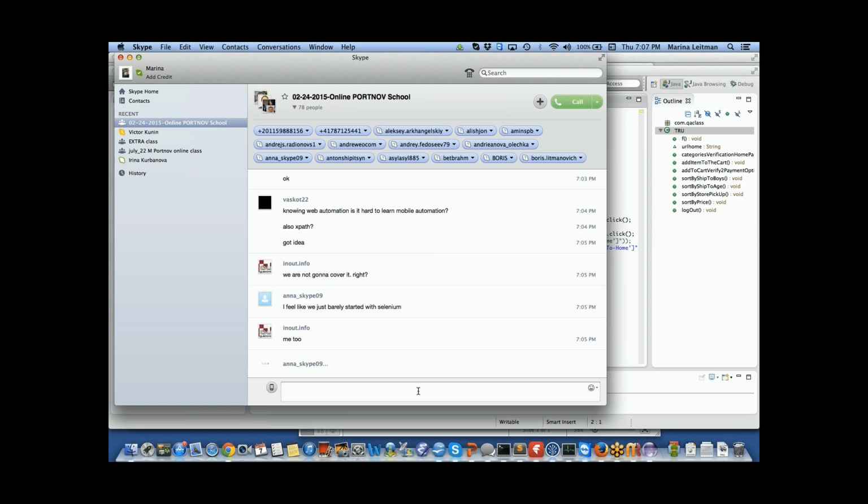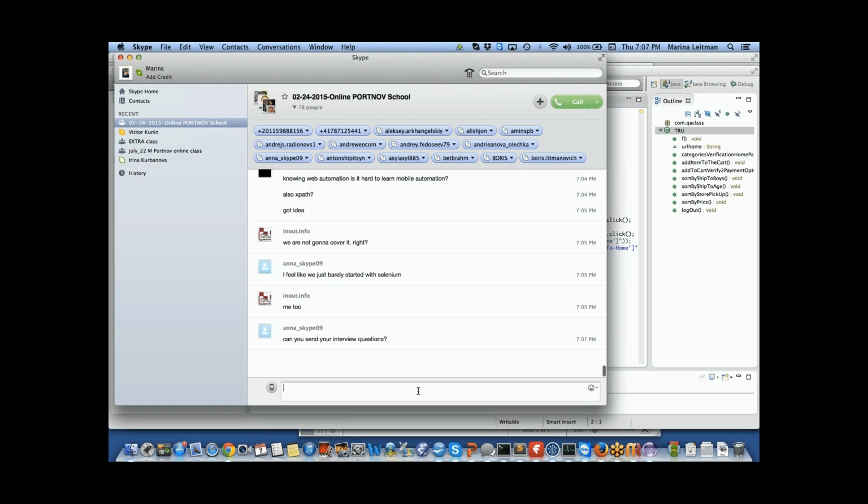I can give you an example. At Portnov Computer School about 2 weeks ago, one of the guys went to interview people, and he interviewed 20 people, and he didn't hire anyone because every single one answered the questions in an identical way. What it means is that people didn't try to understand, they memorized answers. And when people memorize answers, it's very easy to spot, and I don't want you to do it.